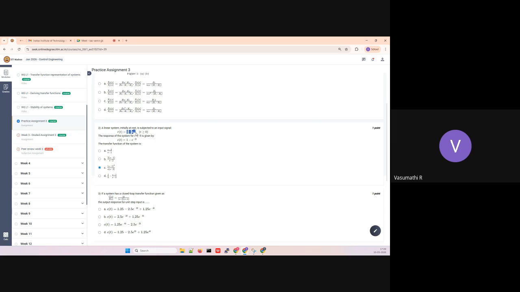If I convert this to the Laplace domain, I would get for one, this will be 1 by s plus 1, and this will be 1 by s plus 2. So you will get R of s and C of s. And the question is, what is the transfer function of the system? The transfer function is the Laplace of output by input. Here output is C of s, input is R of s. So Laplace of C of t divided by Laplace of R of t gives you C of s by R of s. So if you find the Laplace for each and put it as C of s by R of s, you will get the transfer function.